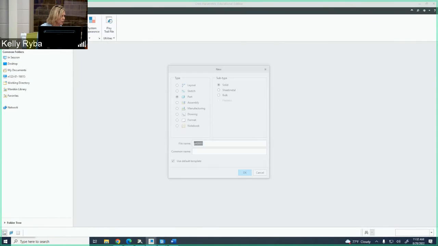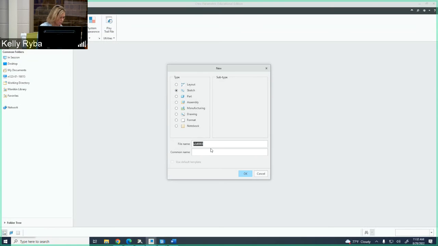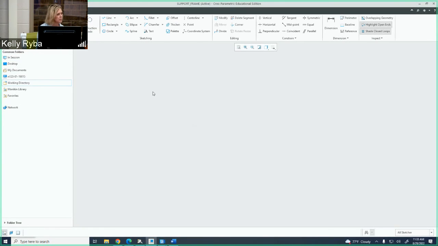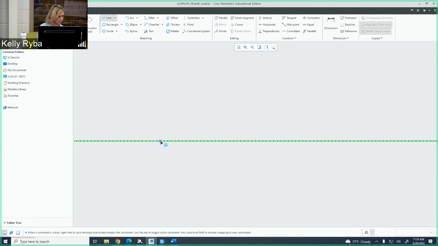So I'm going to start new, sketch, and this is called the support frame, support_frame. And okay. All right. So I'm going to start with my center line, horizontal, just 2 places, and then escape, and it's there. Now you'll notice I'm going to start my line command. I'm going to start over on the left-hand side here, and I'm just going to go up 1 level, okay? And I'm going to hit escape.